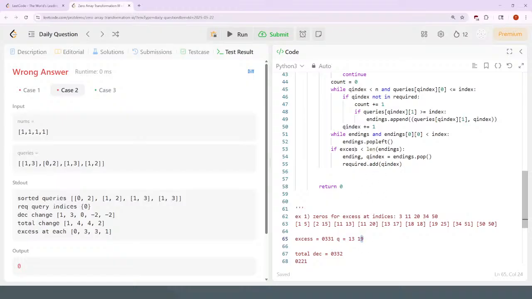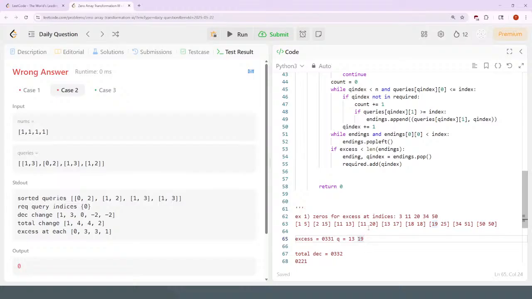And so the size of the excess, which is 1, is smaller than the number of endings. So that means that some of these are required. Not all of these can be accessed. So I choose the ending that's 9 at index whatever.